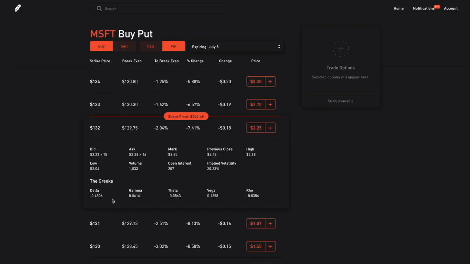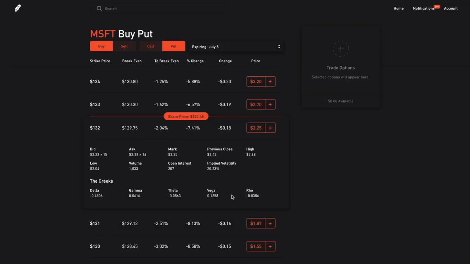The Greeks are looking pretty strong. So I love these Greeks. $45 per dollar move is fantastic. So if Microsoft just drops by $1 while I'm holding this option, let's say it drops by $1 tomorrow, the next trading day, then I will make $45 due to the fact that it dropped. I have a put on here. Delta is negative when it comes to puts. So I made $45 because it dropped by $1. So everything looks good on this options contract.